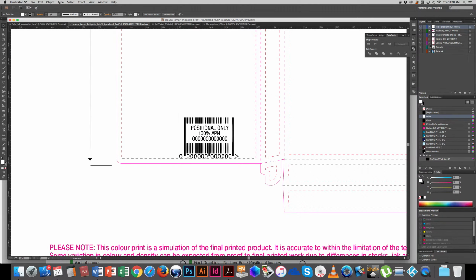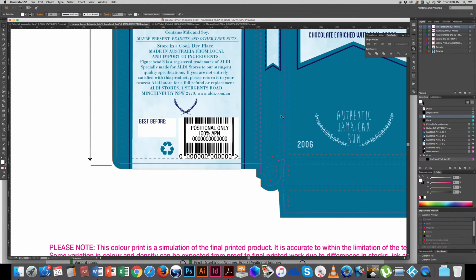Now there is something that she hasn't done, which you'll need to do, and that's adding what's referred to as a quiet zone. Now, when you've copied and pasted the barcode across from that file that you can download from the Blackboard, all of those barcodes that were laid out, so on your left you had your 13 digits and on the right you had your 8 digits, when you put it in, it will look like this. It'll just have a white box that goes to the edge of everything contained inside. So the top of the bars there, right the way down to the bottom of the zeros, and to the sides as well.